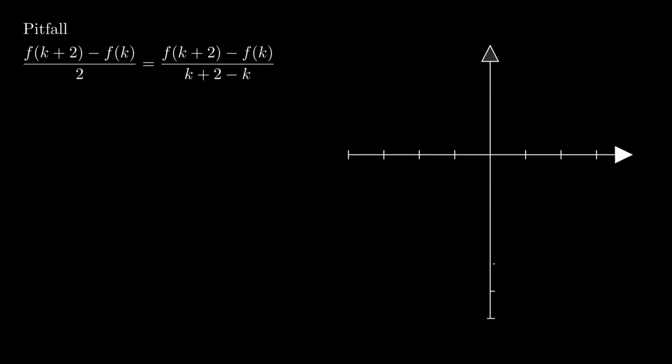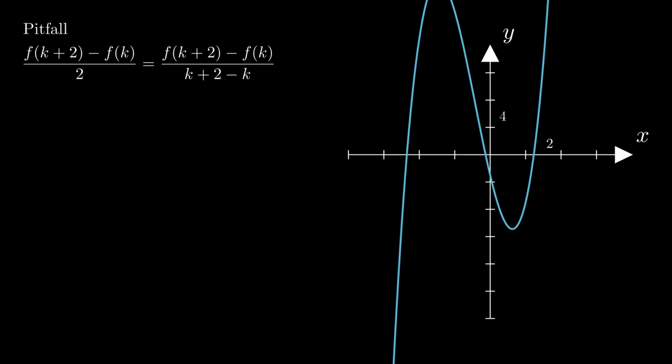So then, what can trick you in this question? If you change the function in between the inequality like this, you might have fallen in the pitfall. What this means is that in a function f(x), it is the slope starting from point k to point k plus 2. As k changes its value, the slope changes its value also.